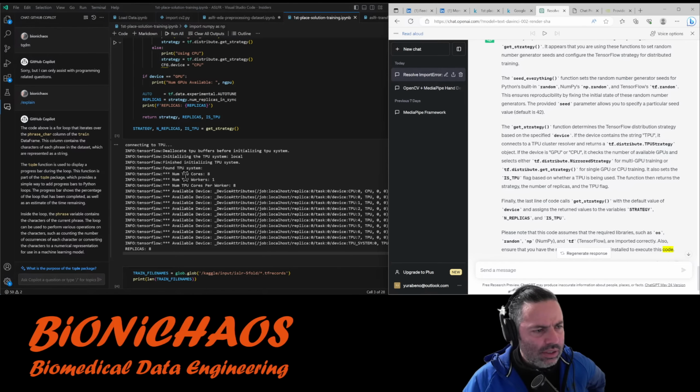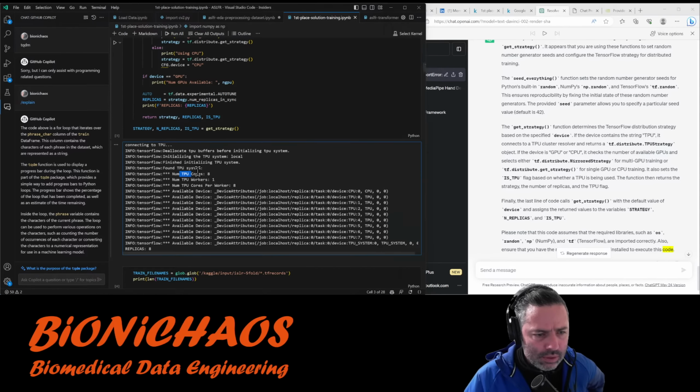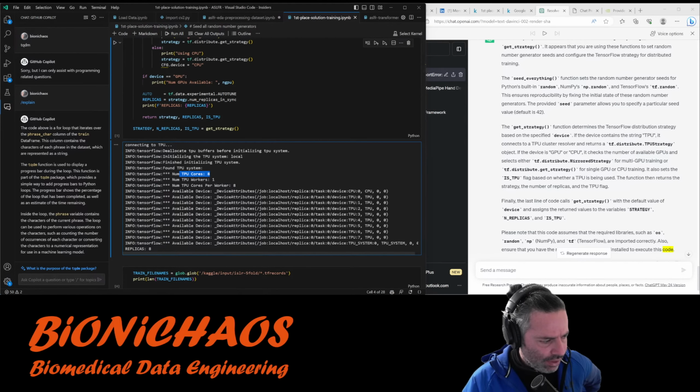It's fine because it will take the output from Kaggle, because you don't have TPU cores. They have a GPU, so I don't know if it can run.